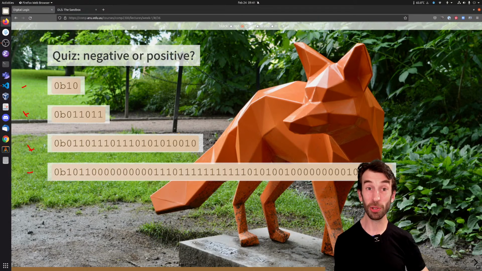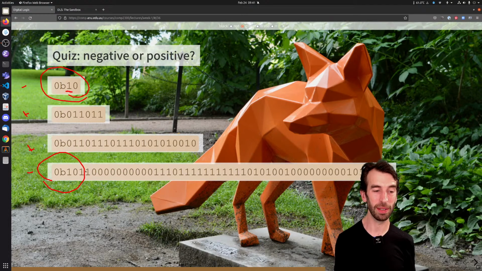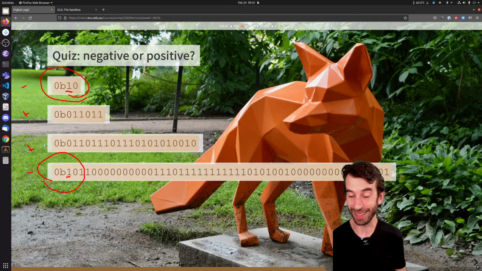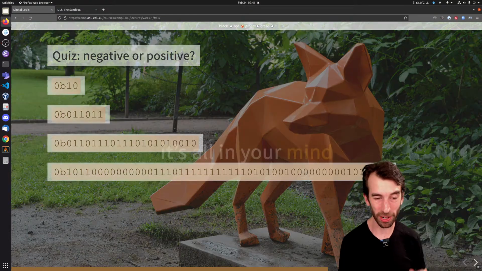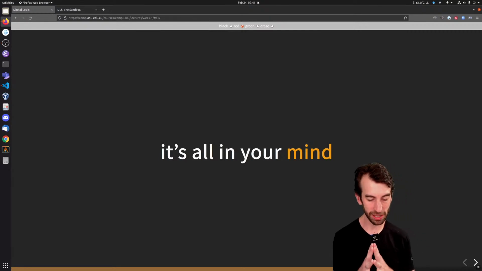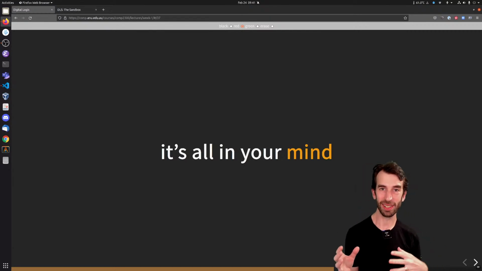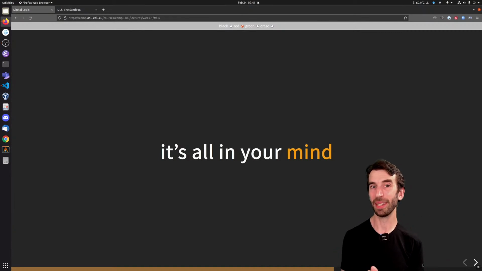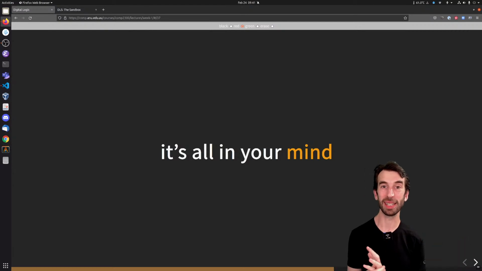There's 2 of them, which could be a negative number if they were being represented in 2's complement and we decided that they were signed. The way you can check that is whether the highest bit is 1. But I haven't said whether they're signed or unsigned, so you can't really tell. A bit of a trick question, right? But the thing to remember here is that signedness and unsignedness is just all about your interpretation of the number, because the ripple carry adder doesn't care whether the numbers it's getting are signed or unsigned.